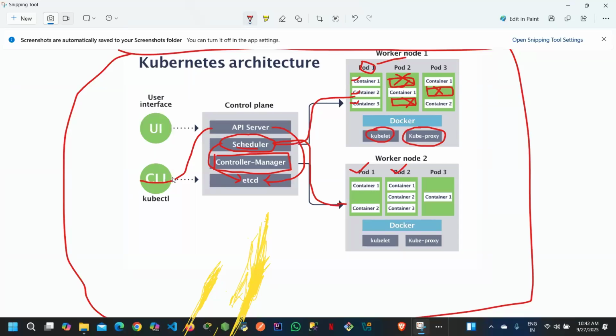So guys, everything is done here about this architecture. We have kubectl, which is nothing but the CLI. We have the control plane, that is nothing but our master node as well. The control plane contains the API server, etcd, scheduler, and controller manager. Then later we have the worker nodes, and those are managed by using shell scripting. The developer has the accessibility about how many worker nodes we require for our application deployment, and accordingly shell scripting is going to manage those nodes, right? Later we have the container.